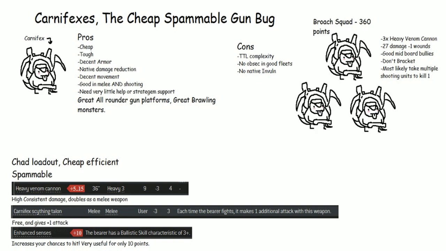Enhanced senses. This is a 10-point upgrade to make them hit on threes. You might think about cutting corners here, but bring enhanced senses, you won't regret it. Hitting on threes with Carnifex shooting is so nice because they are a huge part of your army. Unless you want to cut one of them from enhanced senses to make it not a TTL target, I would not recommend cutting enhanced senses. Hitting on threes is very vital, especially because each one gets a reroll of Leviathan because they become separate units at the start of the game. I never took a ballistic skill penalty in any of my games, but I did see a game where someone did. Imagine if you didn't bring enhanced senses and you were hitting something on fives.